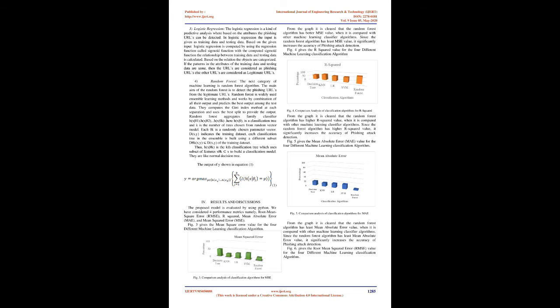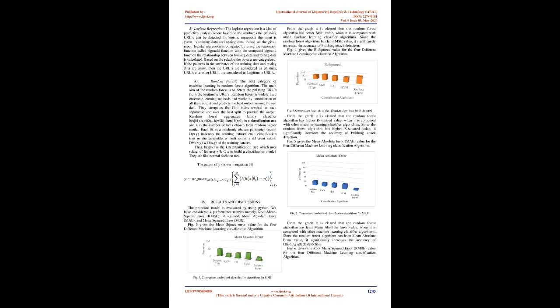2. Decision tree. The next category of machine learning classifier is the decision tree algorithm. In a decision tree, the attributes with high information gain are considered as a different set of attributes from which a certain decision can be obtained. In the decision tree algorithm, the various phishing attributes with high information gain are compared with each other. The phishing attributes with high impact are considered as phishing URLs and the rest of the attributes are considered as legitimate URLs.